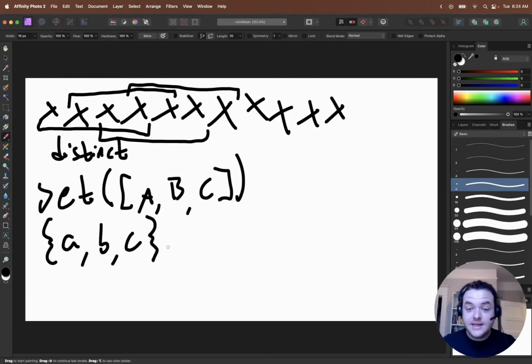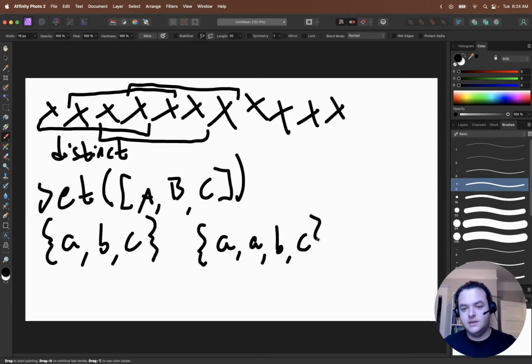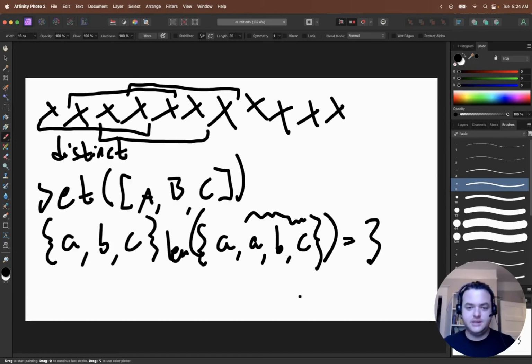And the nice thing about sets is they store only unique values. So for instance, set A, B, C, the length of this is 3, because it will only keep these distinct guys.